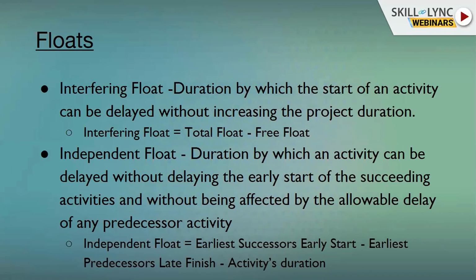Floats continued, that is interfering float. Interfering float means the duration by which the start of an activity can be delayed without increasing the project duration. It is simply the difference of total float and free float. Independent float means the duration by which an activity can be delayed without delaying the early start of the succeeding activities and without being affected by allowable delay of predecessor activities. It can be calculated by successor early start minus earliest predecessor late finish minus activity duration.